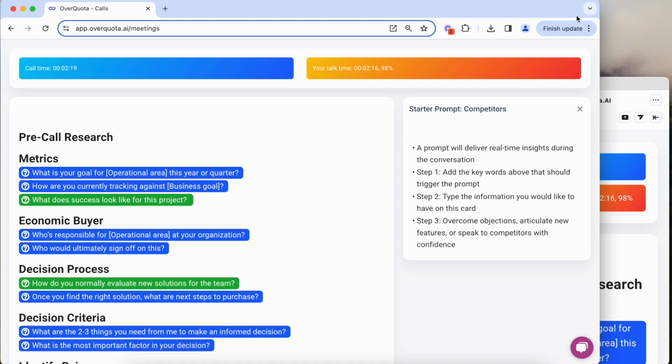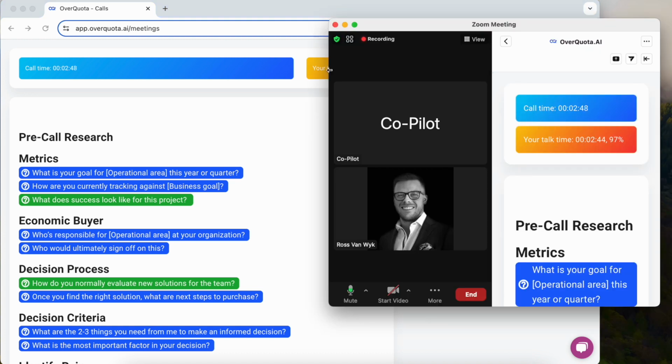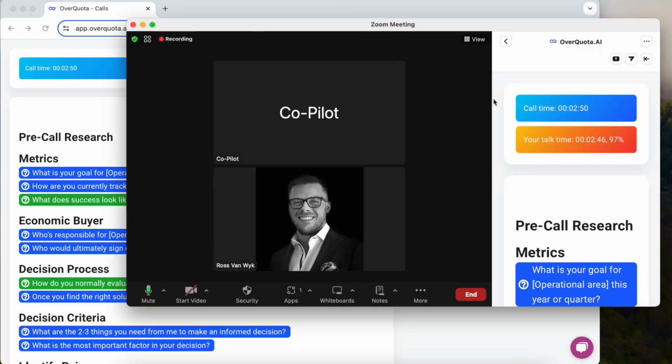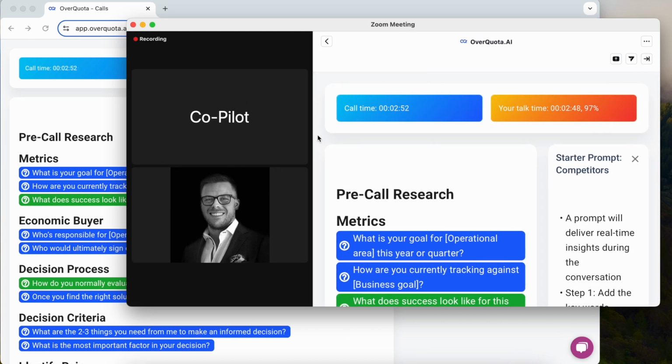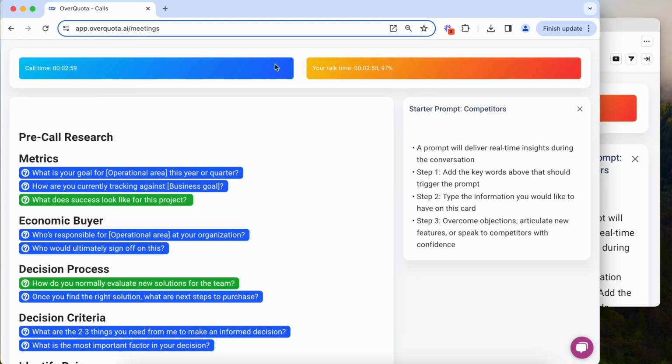Okay? So you can either use the OverQuota Zoom app or the OverQuota web app. The Zoom application seen here in the Zoom experience is something that you would likely have to get approved from the Zoom marketplace by your admin, whereas the web application would require no approval.